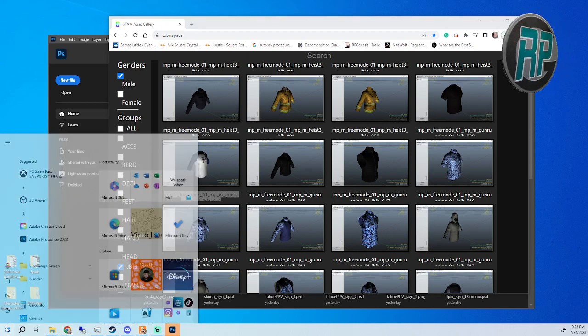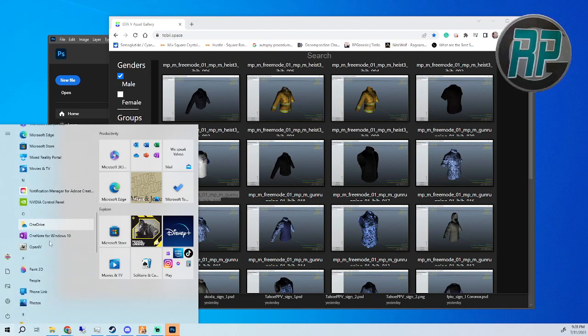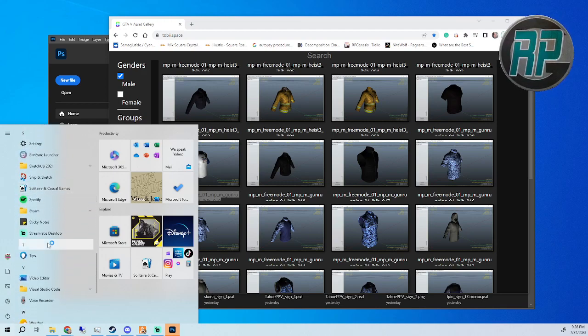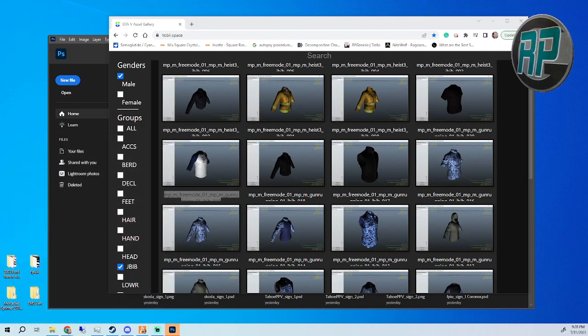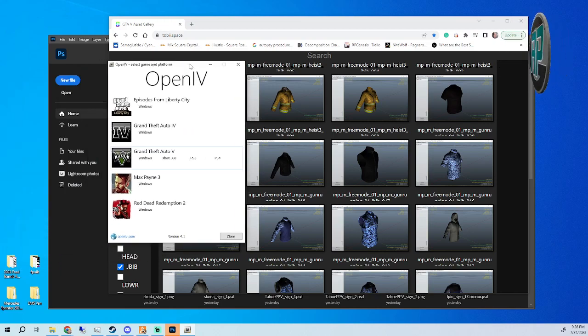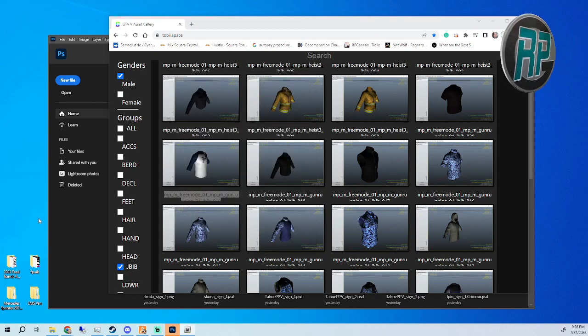And then we're going to open OpenIV. When you pull up OpenIV, you're going to go to Grand Theft Auto 5 and you're going to select the Windows.